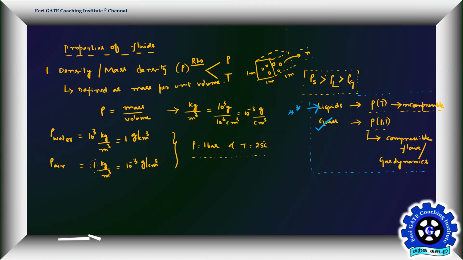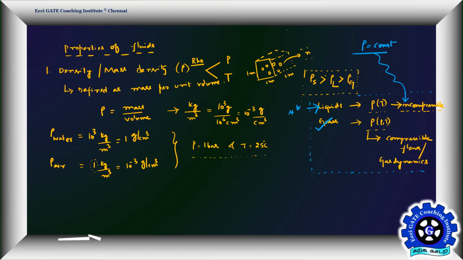Are you guys catching what I'm talking about? In the first half, we don't focus on density variation. We assume the density is constant. It's not changing much because you are not going to see a problem where pressure and temperature vary a lot. But in the second half, like the last chapter, pressure and temperature change a lot, which leads to density changing a lot. That kind of problem we'll see a little later. But in the first half, we'll completely focus on constant density problems. That means most of the things are under incompressible. That's very important. Are you guys clear what I'm talking about? Anybody having any questions, any doubt here?